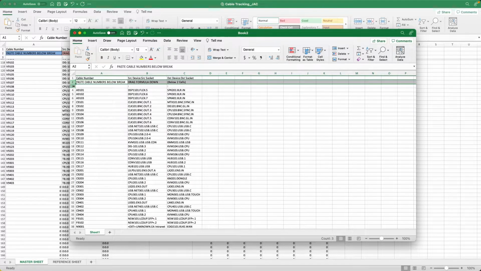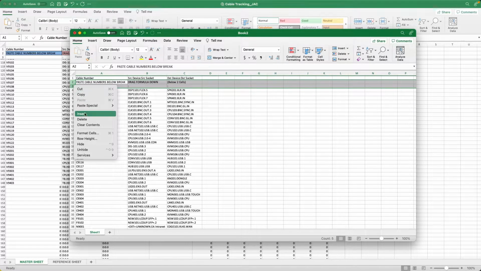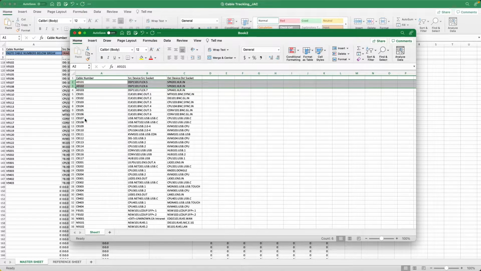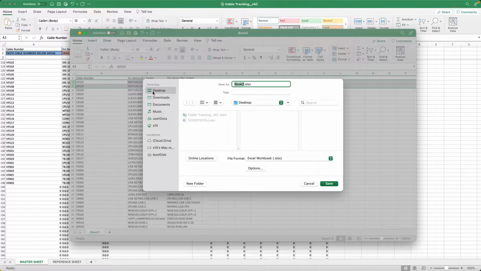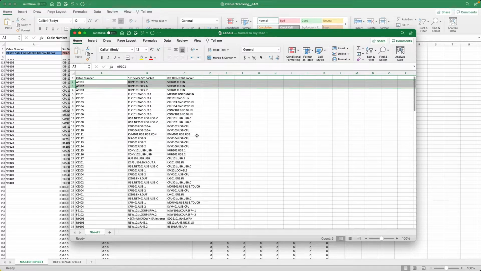We won't need these two fields here. That'll just make the document look a little ugly, so we can go ahead and delete those right now and save your document. We want to save it on the desktop, and we want to give it a very clear name so that we know what we're dealing with when we go to select this document later. It just makes life easier on ourselves. So go ahead and click save, and you're done with this.